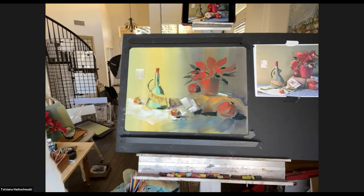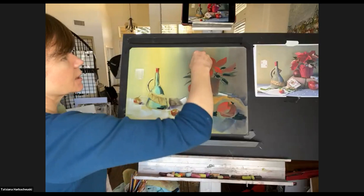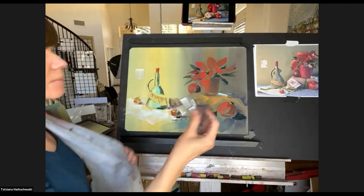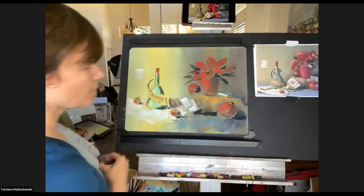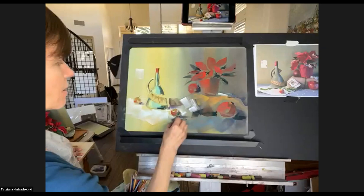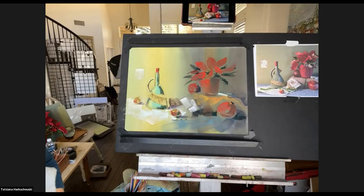During almost the whole painting process, I'm trying to keep my edges very, very soft, because I always can add sharp edges later. So I'm using this sponge to soften some edges. Okay. My dark red.